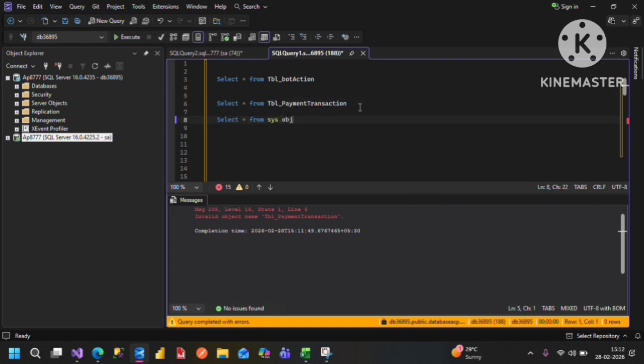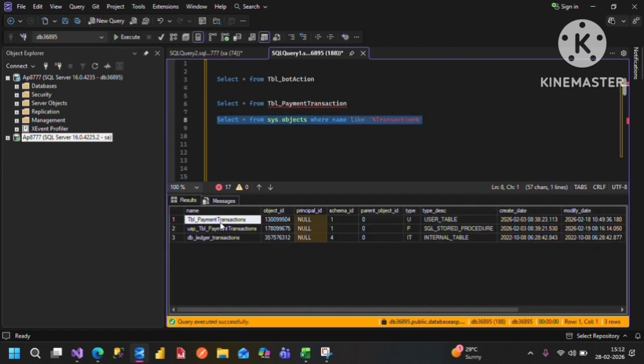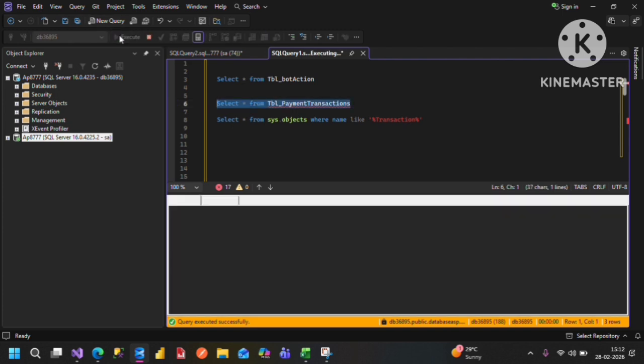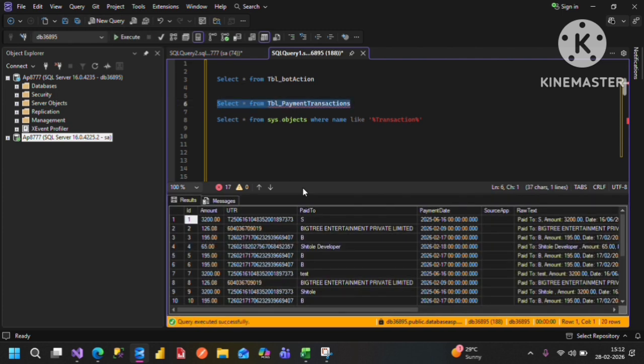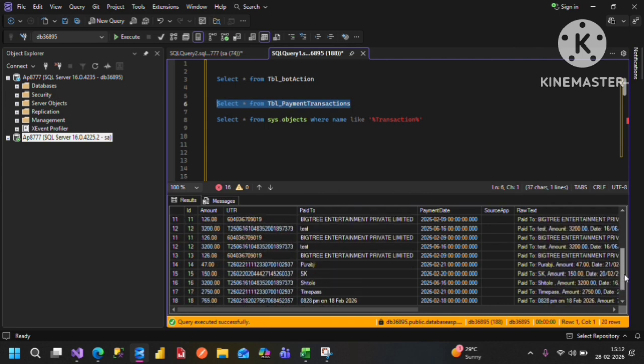Select star from sys.objects where name like transaction. Okay, so we have TBL payment transaction. Now you can see we have a total of 20 records in our payment transaction.